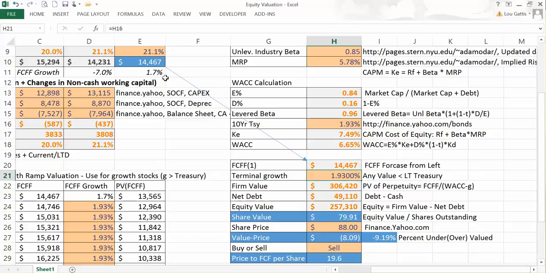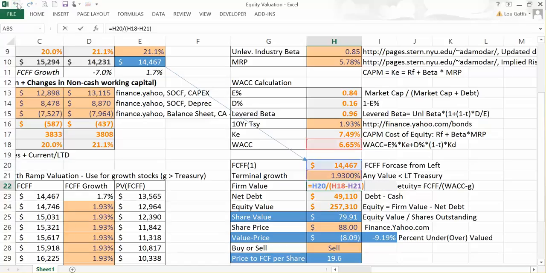Now, you could say it grows a little bit faster. I would not do that. Generally, I'm never going to put in a growth rate greater than the 10-year treasury. However, you could say Walmart might start losing ground to, say, Target, so I might put in zero growth. But I'll go ahead and keep 1.93, so Walmart just keeps the same growth as the economy.